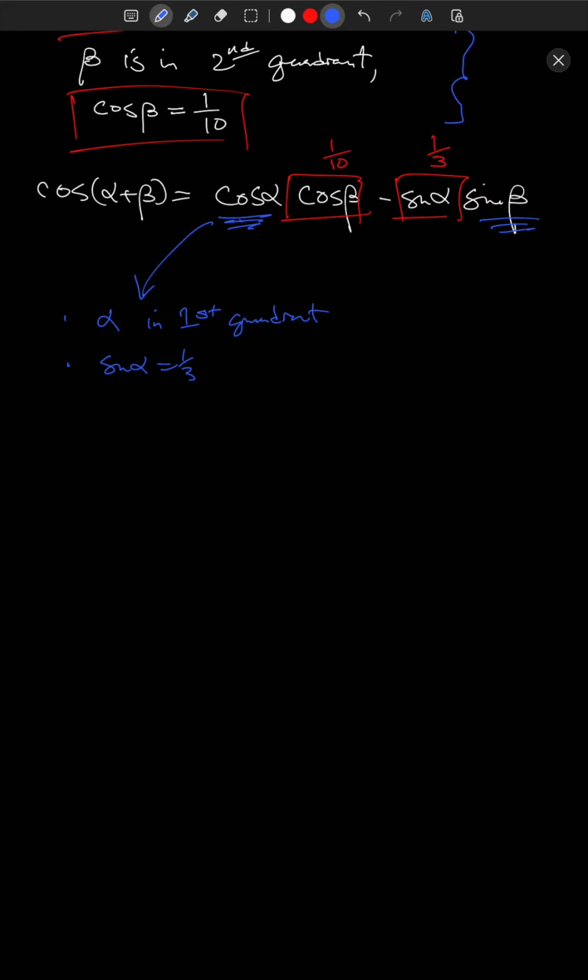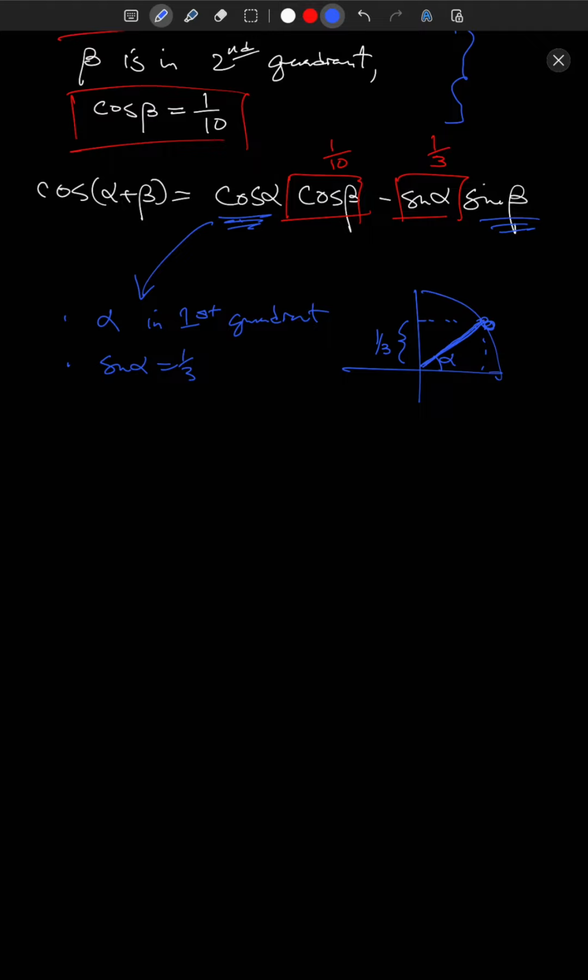So what does that mean? If we think about the original definition of sine and cosine, we know that we're in the first quadrant, so we're here. And sine of alpha is 1/3. So let's just draw a random point there, representing alpha. This angle represents alpha. We know this height here is 1/3. We know in the definition of sine and cosine, this is radius 1.